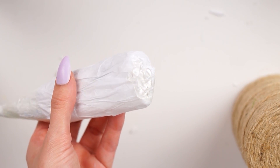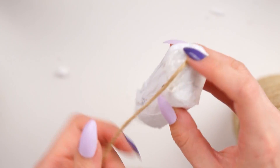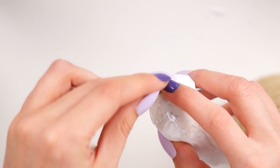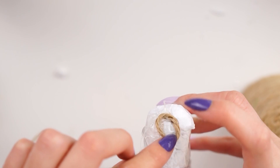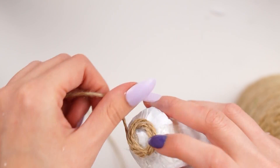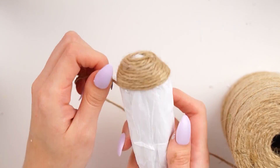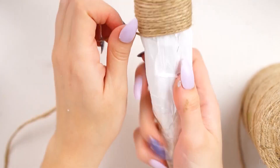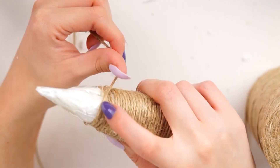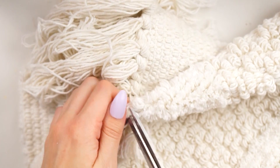I took some hot glue and applied it at the top, then took some three-ply twine from Hobbycraft and held it down in the hot glue with my finger — I did burn it a little, so be careful. I then started spiraling the twine around, laying it down nice and neat next to each spiral to cover the whole carrot. The whole carrot took me nine minutes in total. I just kept popping hot glue down and spiraling away until I got to the end, then pinched it together.